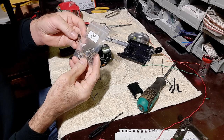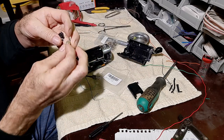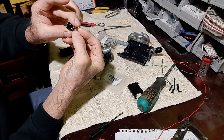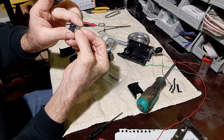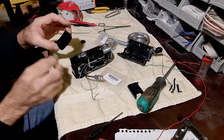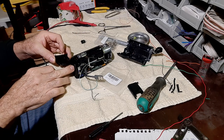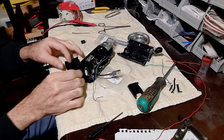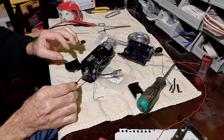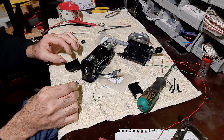And here we are, just a few seconds later. We have our new parts in. And it is just a little bit shorter than the old one. So there's plenty of room to put it right here, straight out the back, in the center of this. I'll drill a small hole right there, high enough to clear this piece of plastic right here, so it ends up something about that high. Right about there. Just enough room to clear the battery.